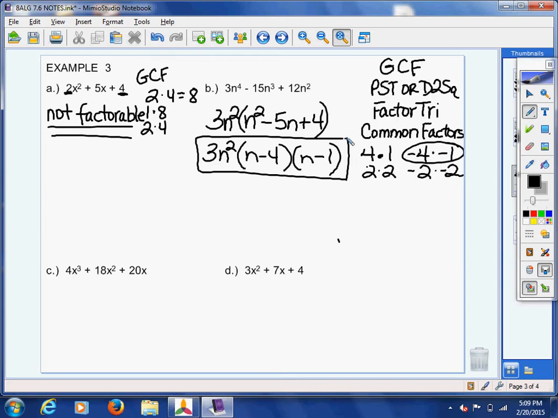C is, yeah, there's definitely a GCF there. Let's pull out a 2 and an X. That's going to leave us with a 2X squared and a 9X and a 10. Okay. We're going to need to factor that trinomial. It's just a plain old trinomial. Nothing special about it. It's not a perfect square trinomial. So, let's multiply 2 times 10. Okay. That's 20.